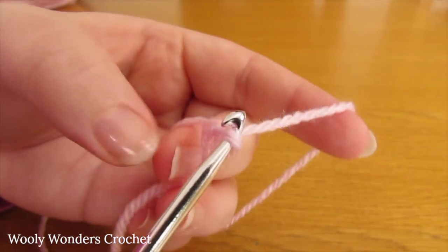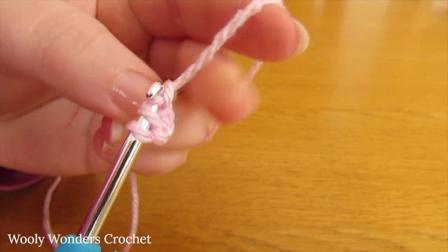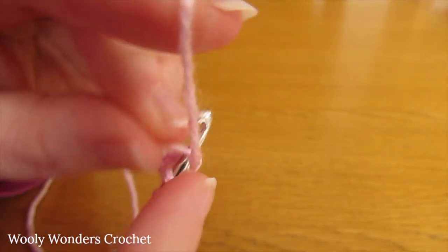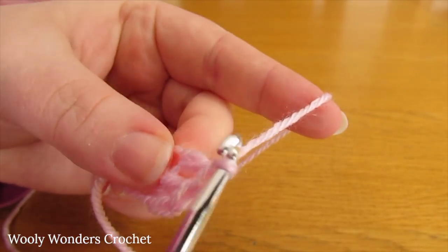So there we have one double crochet, and now we're going to do a second one in the exact same way, and then a third, and just keep going until you have 12.